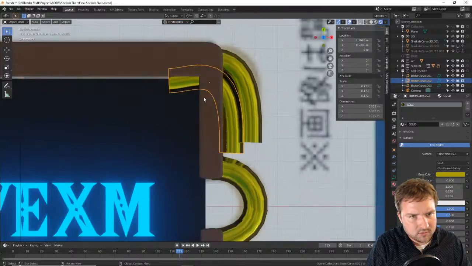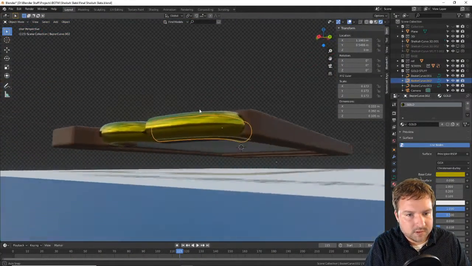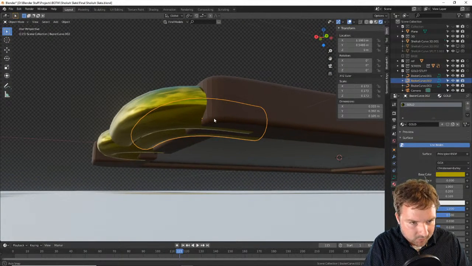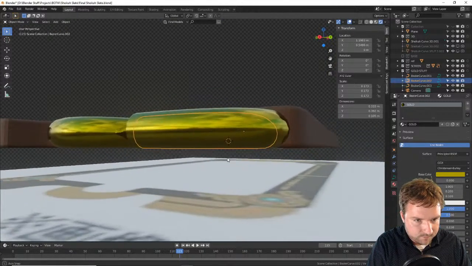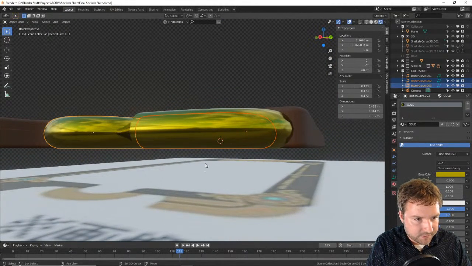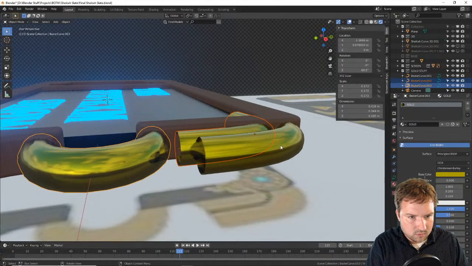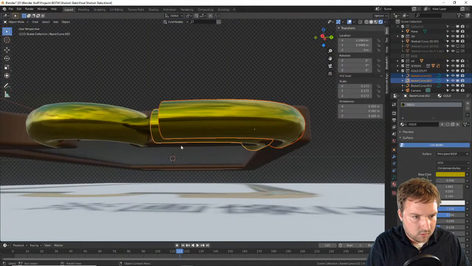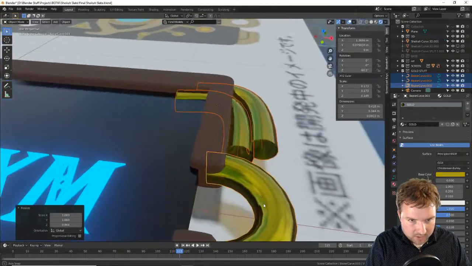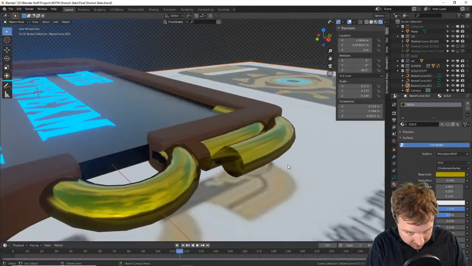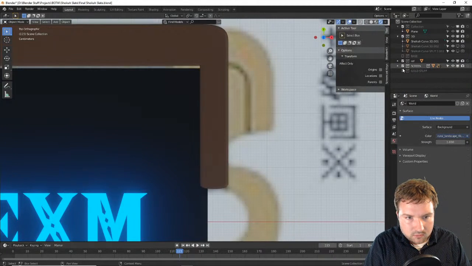Now this one here, we want to cut this off here. See if we can see him from behind. We don't want to be able to see him from the bottom. I don't plan on animating this from the back view. So let's scale both of these in the Z. Oh, these ones. Oh, and this one a little bit. Scale in the Z. Just so from the bottom view, we won't be able to see him if I do plan on changing that. But as of right now, I don't plan on doing that.